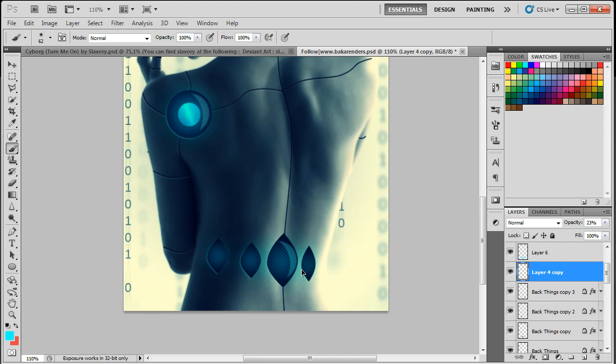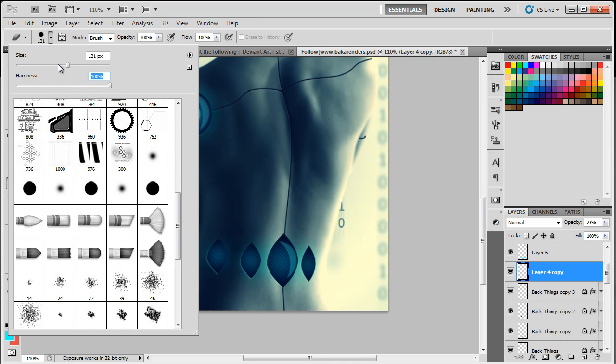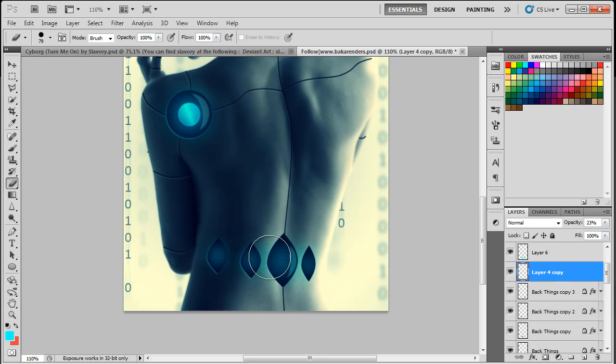And I'm gonna drag it here. I'm gonna select my eraser tool. Size doesn't matter, just make it a bit smaller like so. So we just have a bit of highlights. There we go. And now we can actually move it here and make a copy of it, duplicate it, make it smaller, why not? And just move it there. Make another copy, move it there.